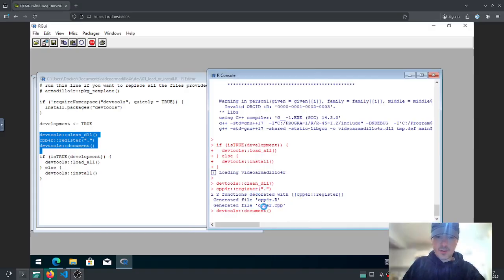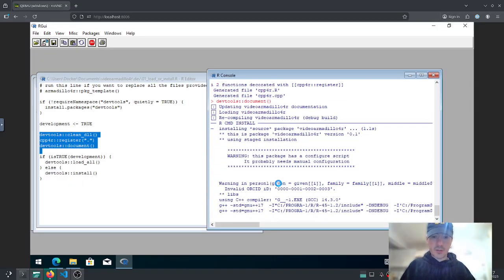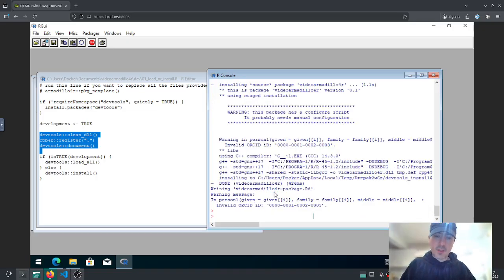So now it registered the functions correctly after I made the changes, and now this needs to compile again. This is why we installed the RTools, and then this is going to document the functions, so then I have access to the functions as a user. Okay, so it's compiling. It's inside a virtual machine, so I don't expect this to be super fast. Okay, it's there. Half a second to compile. That's good.